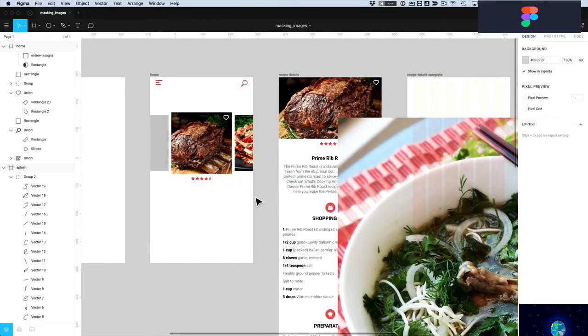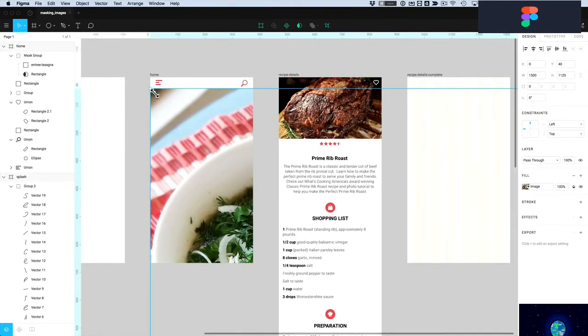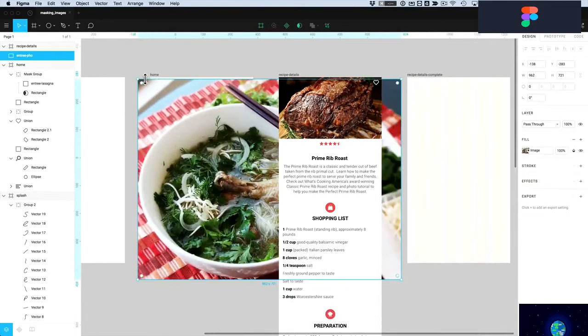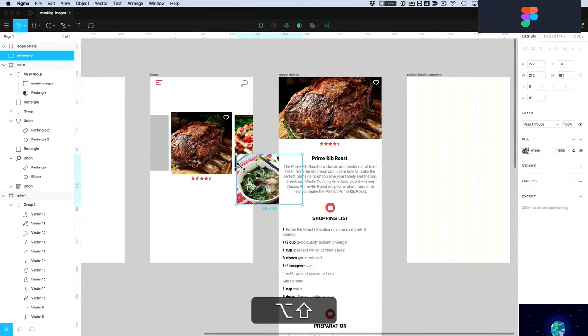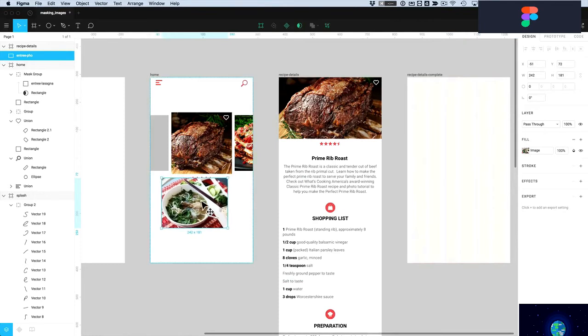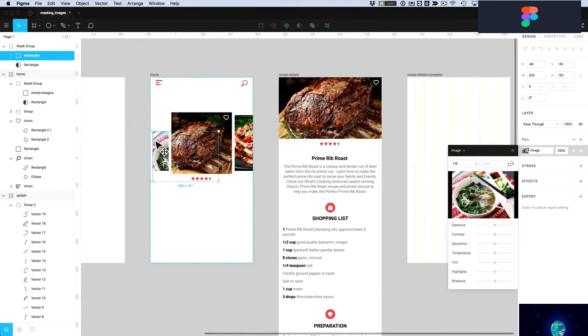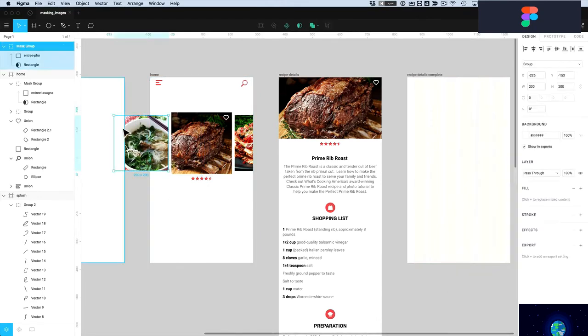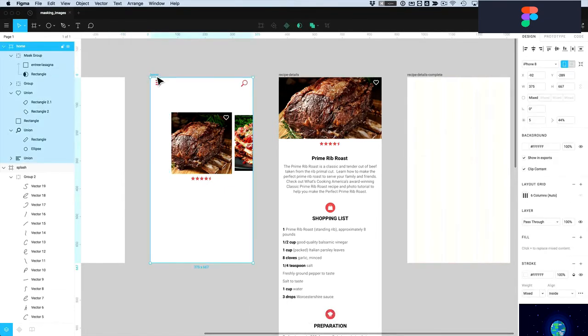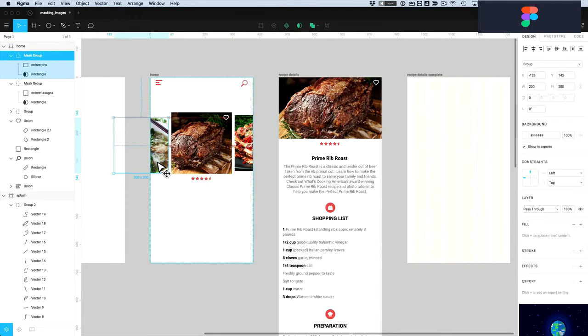Let's move this up here, and same thing here. I'm going to resize this a little bit. Import is rather really large. Okay, and we'll select these two and Use as Mask, and bring this over here. And you can see this went outside of the frame, so I can just Command X, click on the frame, Command V, and make sure it's pasted back in the frame here.